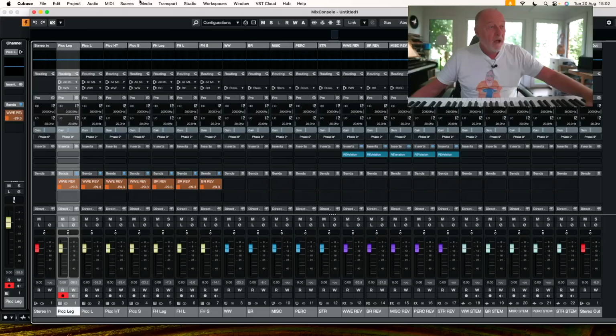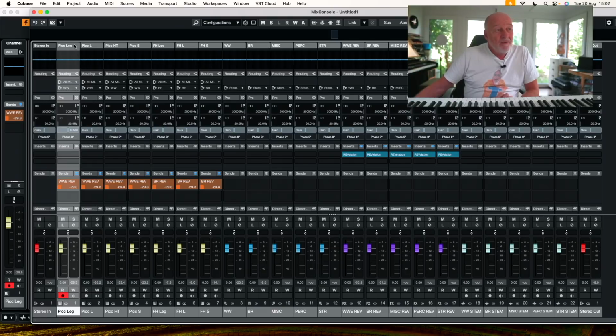Well, what I tend to do, and this is trial and error, this is where I've ended up, is I use pre-gain. Now, pre-gain is a setting which goes before the fader and adjusts the volume of the instrument.